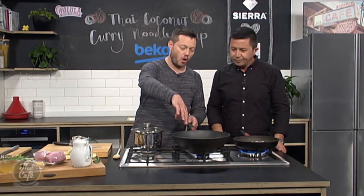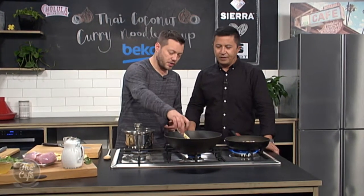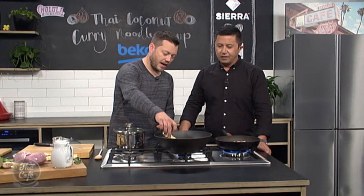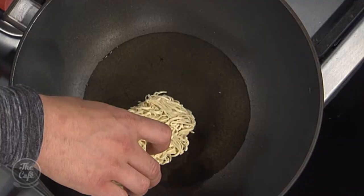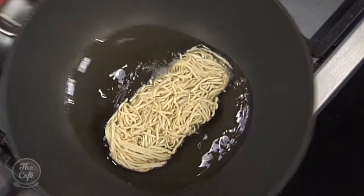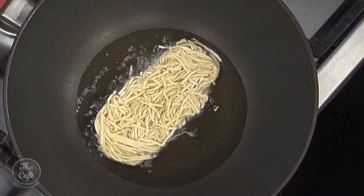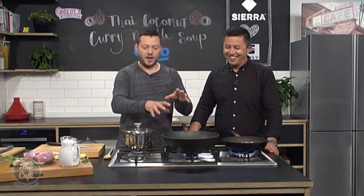In a wok here we've got some oil — about a cup of oil. I've warmed that up so it's pretty hot. We've got some noodles — we're going to boil some noodles and we're going to fry some noodles. Any particular noodles? Just some dried egg noodles. Always a good idea just to check how hot your oil is. Get in there — so I'm going to pop them in one at a time. You want that sort of fizz there, that sizzle. Just get a little bit more heat on it and keep an eye on it.